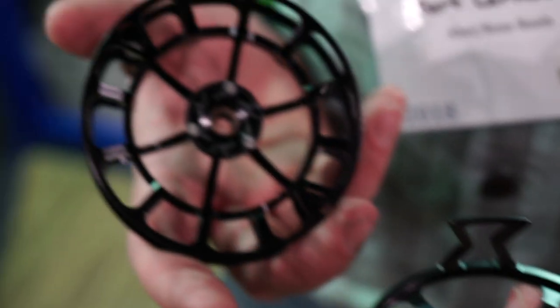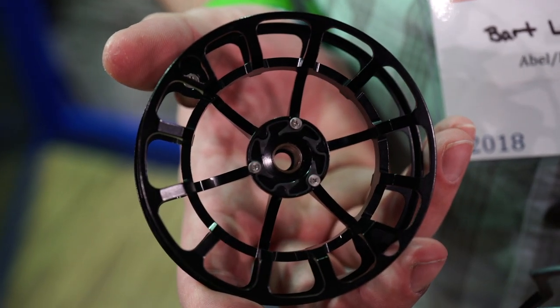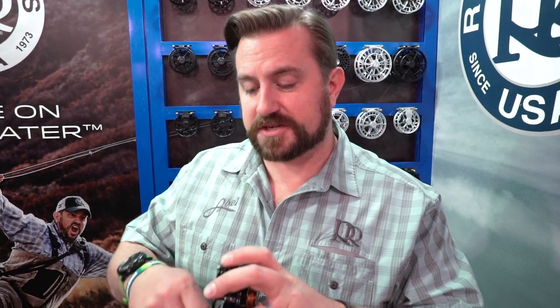So what we've got is a reel that has a brand new cage, brand new look to it, but we kept some of the same features that the old LT's had, which was an escapement engagement. This time we beefed it up — six teeth instead of four, changed the geometry, and made it out of a carbon Kevlar mix. So you still have that free spool along with that really cool sound, nice and soft. Also just super smooth drag for those super light tippet.